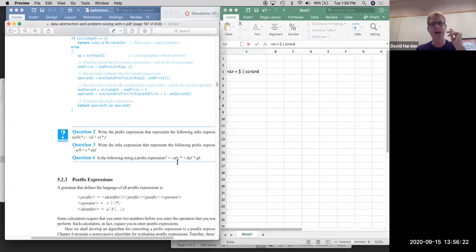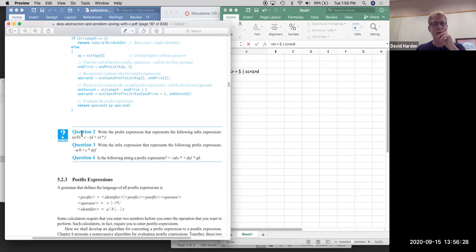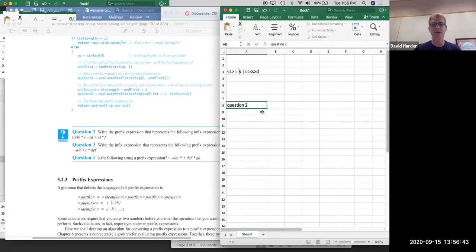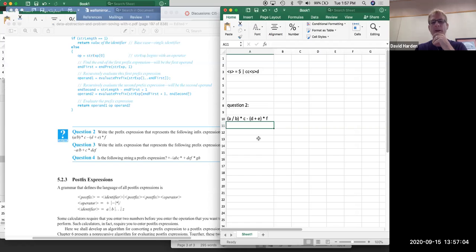Okay, so let's look at question 2 here. We want to write the prefix expression that represents the following infix expression: A slash B times C minus D plus E times F. Here's my suggestion about how to do this.